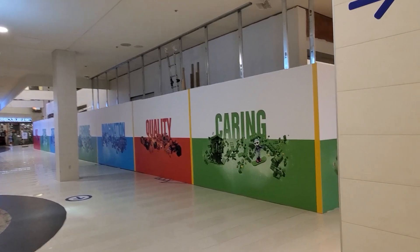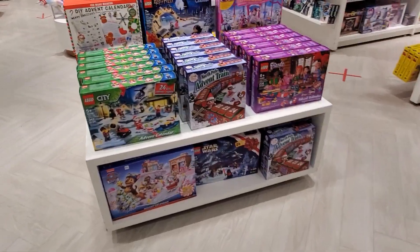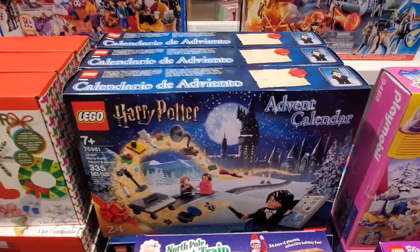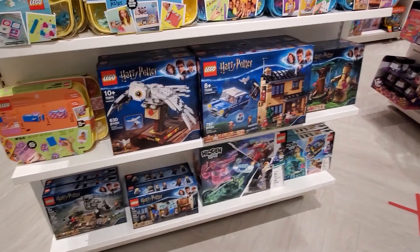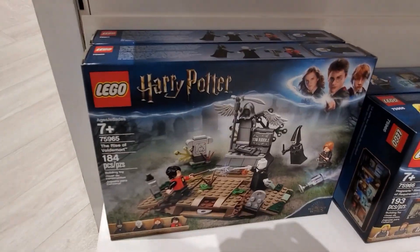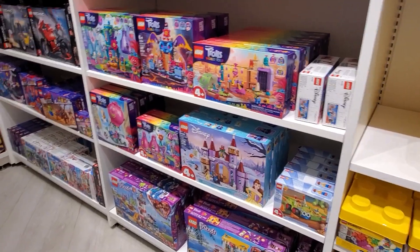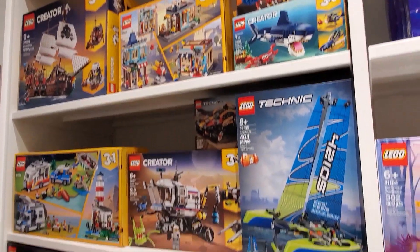It's funny they're putting the Lego Store right here, and we all know Chapters Indigo also sells Lego, so we may as well check it out. Wow, look at all their advent calendars — they have Star Wars, Darth Vader in his ugly Christmas sweater, Friends, City, and Harry Potter. I plan on doing something with advent calendars come December. Looks like they've got some Harry Potter stuff on the end cap — Privet Drive, Hedwig, and the Rise of Voldemort. Also some classic Lego Movie 2 stuff.